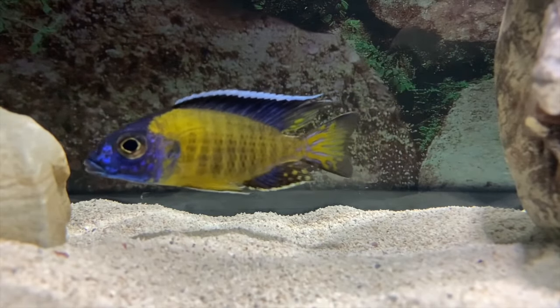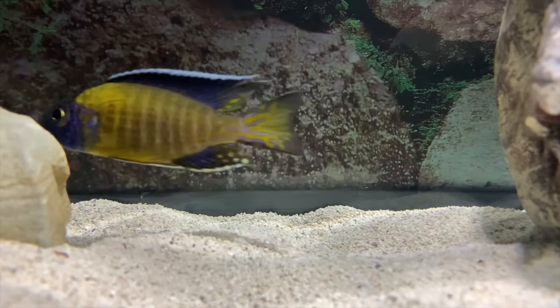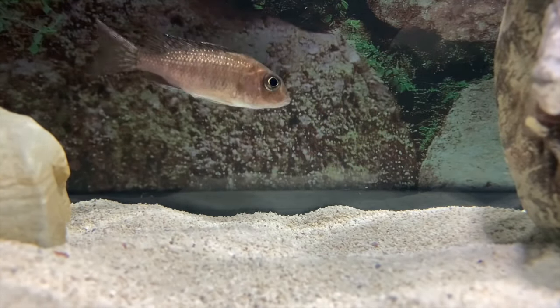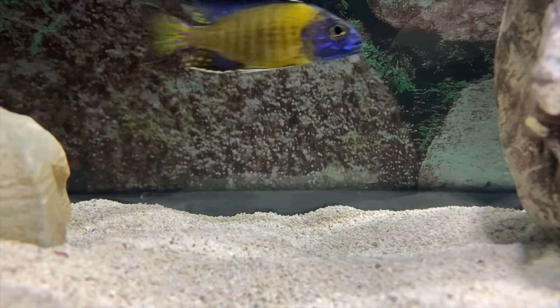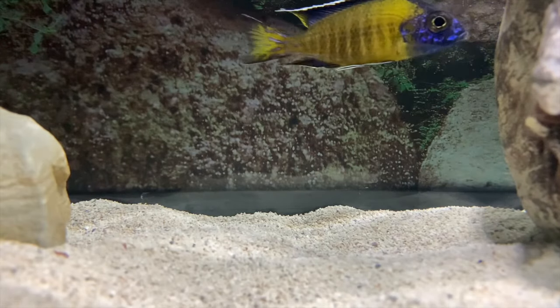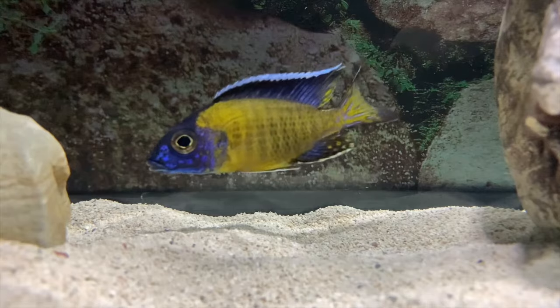I'm also enjoying seeing the Cynodontis catfish. As you could see in some of those previous videos, he was coming around when he saw the male and some of the females go into the bottom of the tank. So I'm really interested to see that a little bit more, and maybe he's kind of getting in the way. But in all honesty, that doesn't bother me for right now.